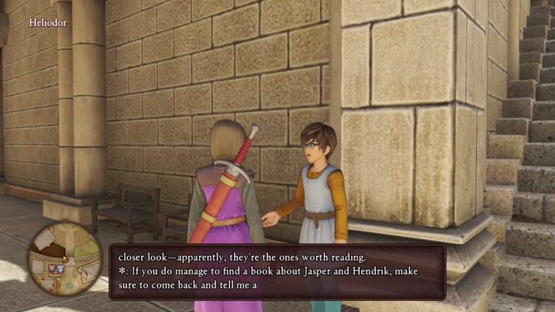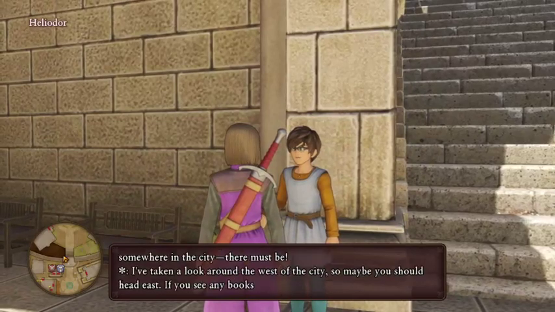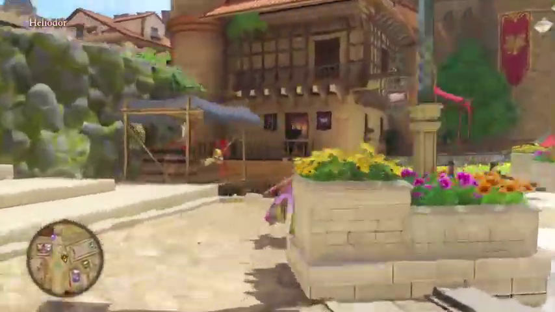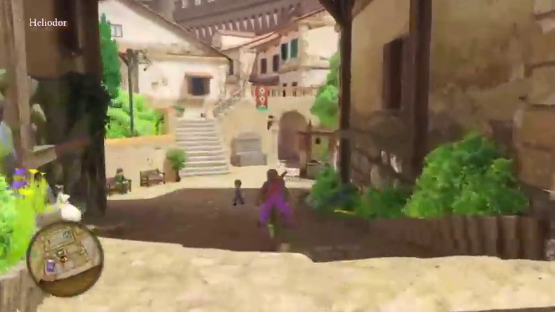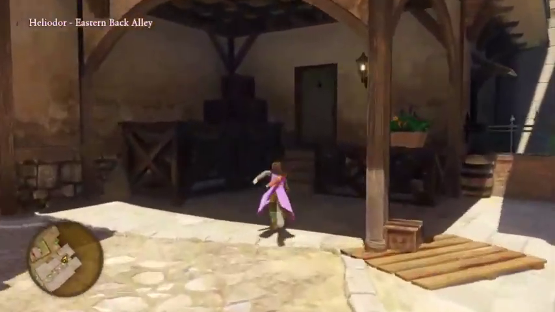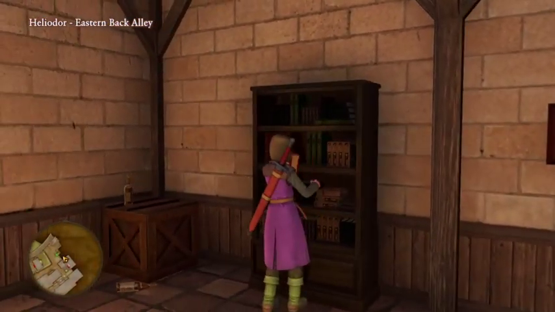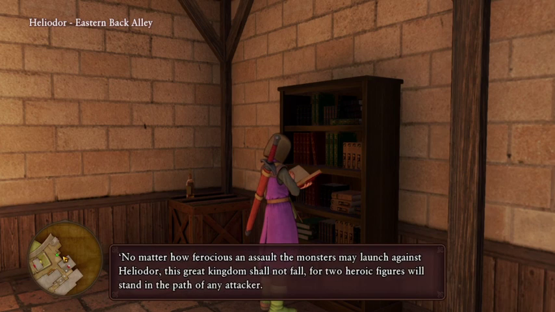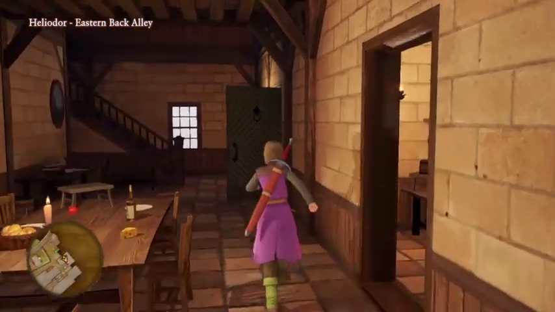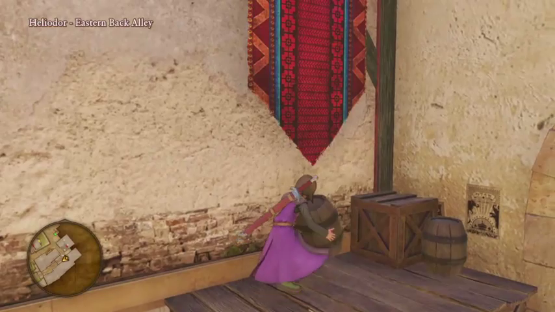So he wants me to find the book that I already found. I hit the wrong button. So let's go grab that information from that book, and we can go see the king. Oh, sorry. So this is the book that he was looking for. And it just kind of tells you about the two of them. So if you want to sit there and read up on it, I recommend. It's interesting, but it's not like life or death necessary for you to know in the game.